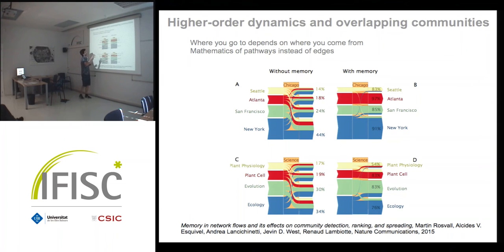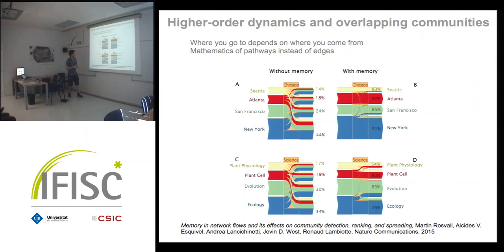So here we see what would happen if we had a random walker. This is what we observe in real data. And of course, this is almost a trivial situation because we know that people don't move like random walkers. But still, if we want to find clusters based on the motion of people, then we might have to do better than this. We might have to include this information in the modeling of the random dynamics.